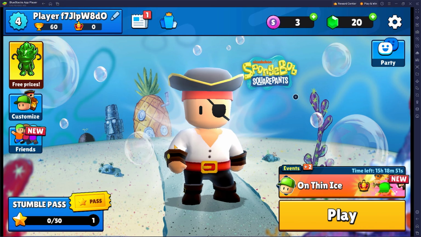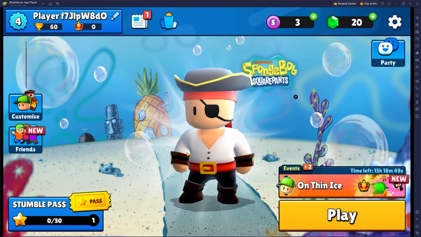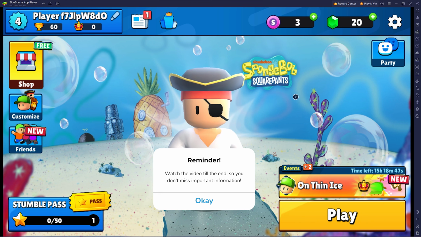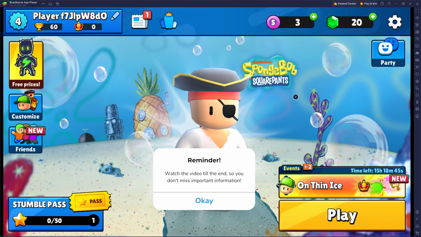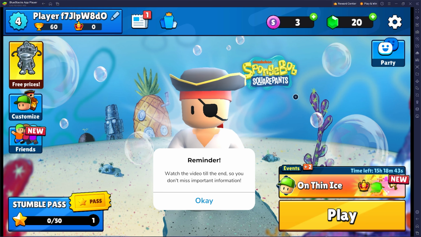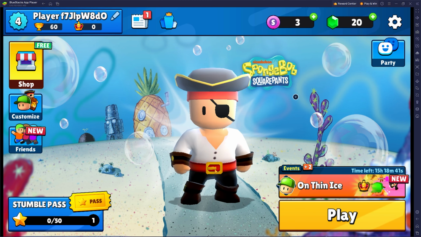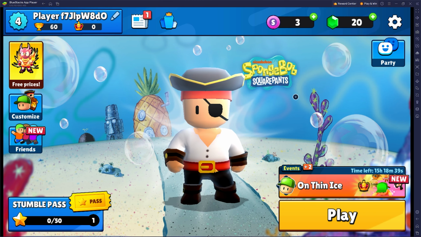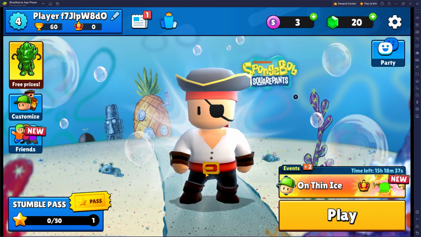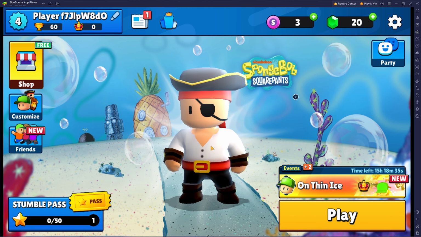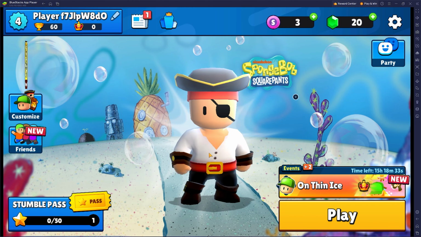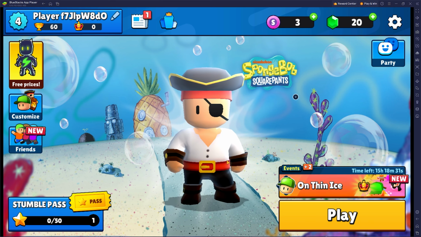I will be showing you how to actually play solo mode in Stumble, guys. Now it's a very easy process, just simply follow along. The thing for this to work is you need two devices to actually play solo mode in Stumble, guys. It's very easy if you have a laptop or a computer and an iPad or a mobile phone device.